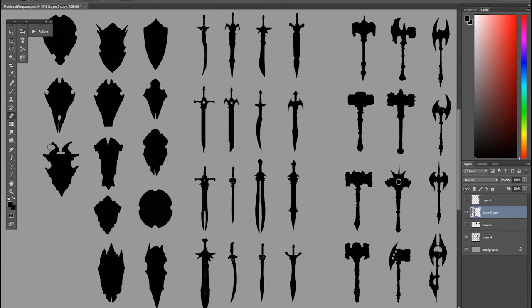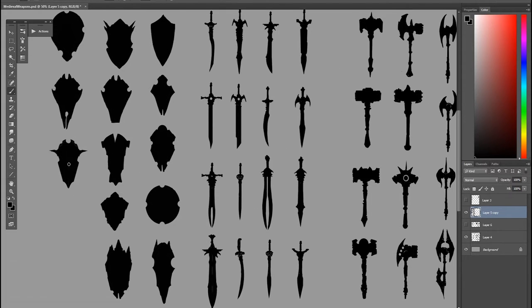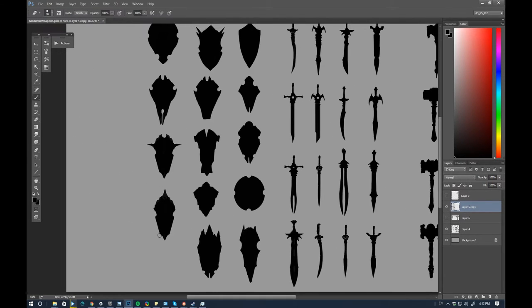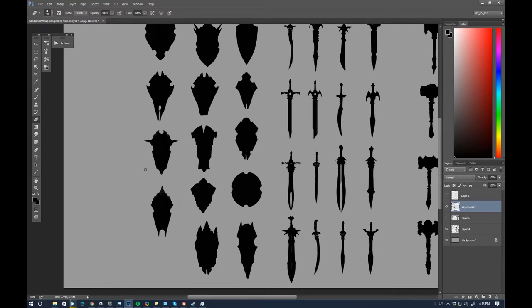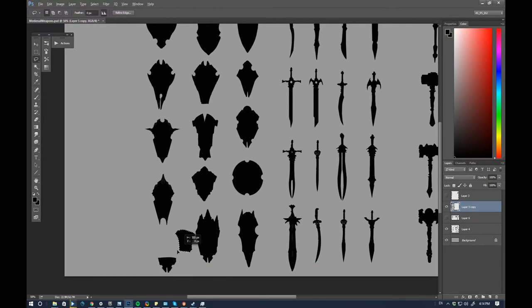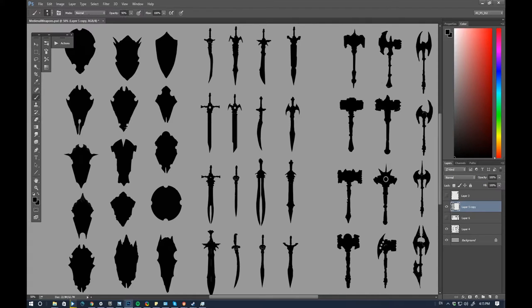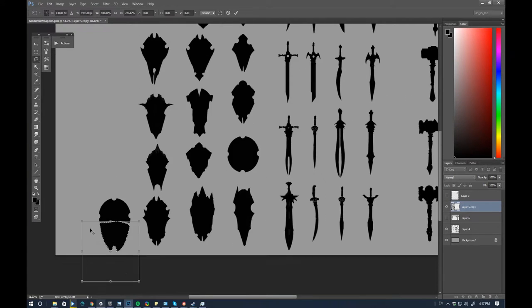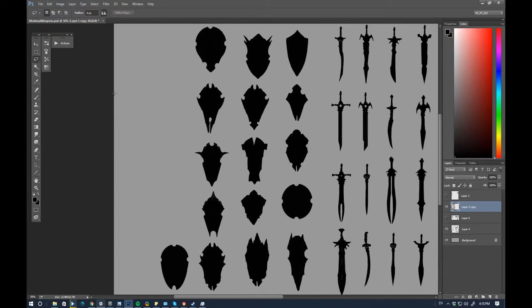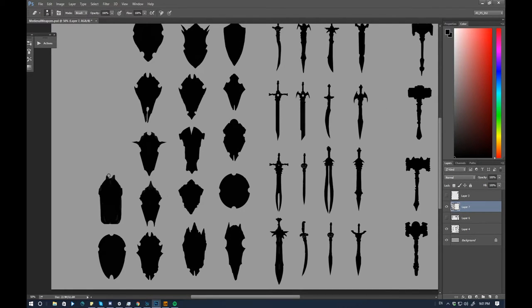I am duplicating shields and scaling them down and kind of stacking one on top of another to create a more detailed looking version. Photoshop doesn't have any of the fancy symmetry tools, so it's a little bit of a pain to draw symmetrical props. So I'm duplicating and mirroring things a lot to get my symmetry going.